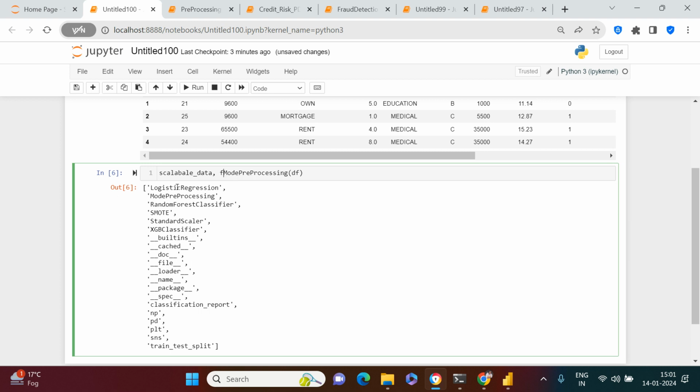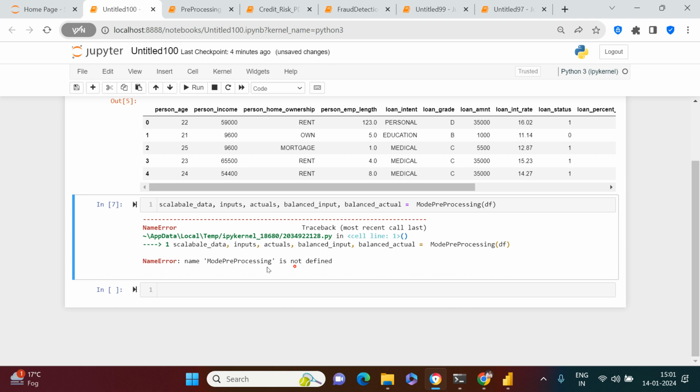Scalable data, then here I'm going to say features, or you can also say inputs, status, actuals, rather we can say actuals, and then here I'm going to say balanced input and balanced actual. This is done.